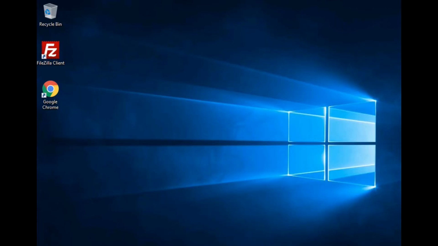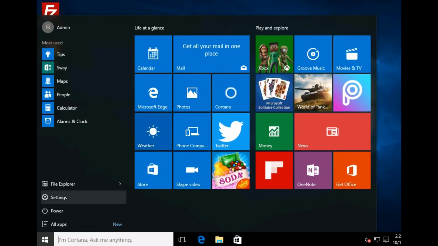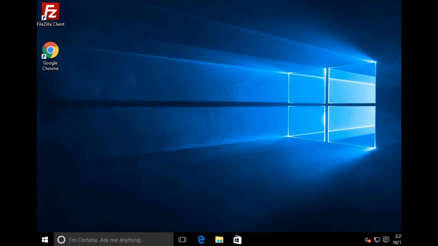So now let's switch to the Windows 2016 server. Recently I have installed on the Windows 2012 server. Now here I will be installing the Splunk forwarder also. Here just follow the same steps as I have followed in the previous installation.